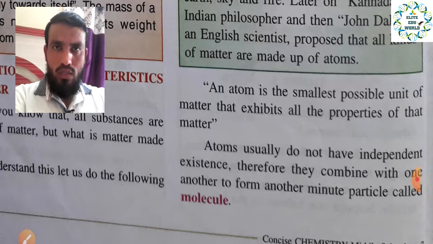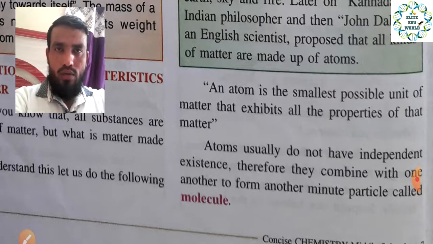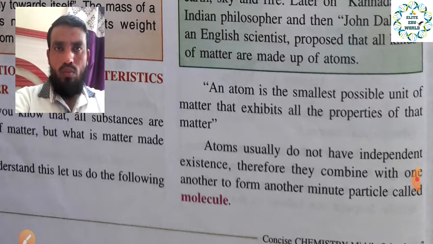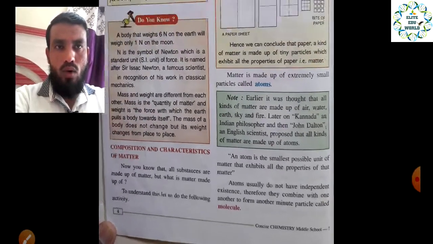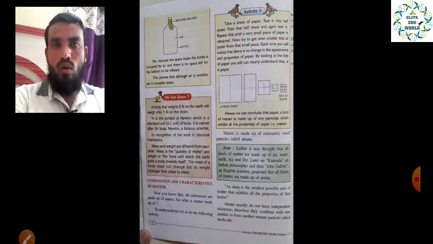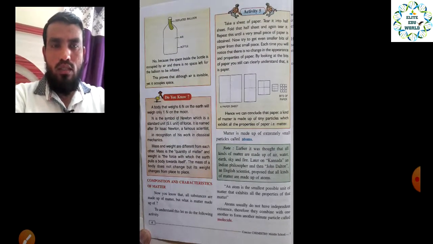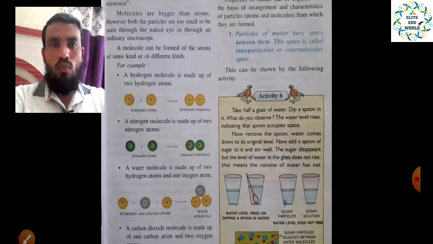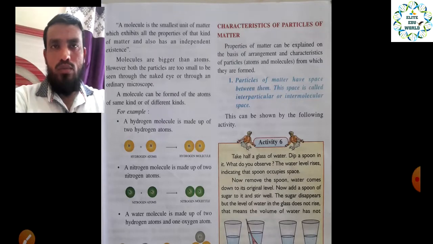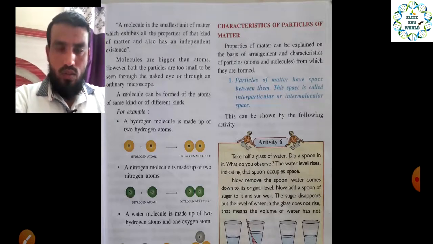So now we will just see the sequence. First of all, the smallest quantity is the atom, which cannot exist alone, so it will be attached to another atom and make molecules. Then so many molecules will come together and make any matter, and with the matter we will make any kind of thing. So the atom will not exist alone, it will combine with another atom to make different kinds of molecules, and with the molecules will make different matter. So this is the sequence.